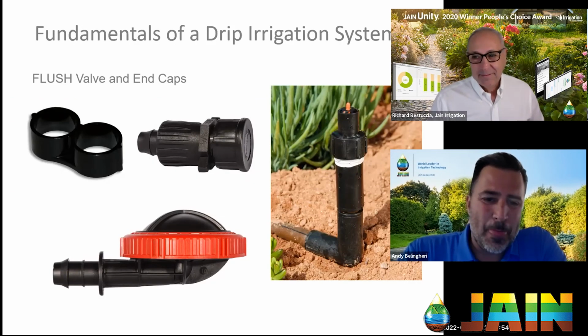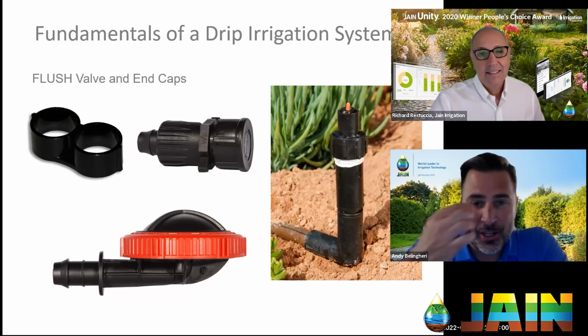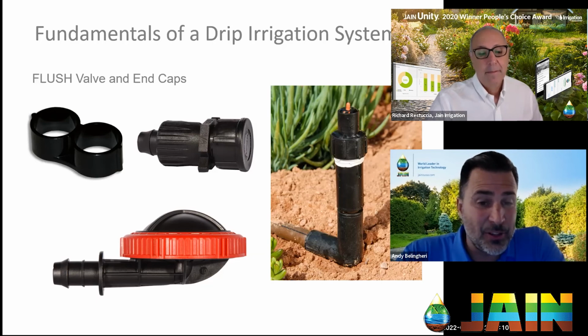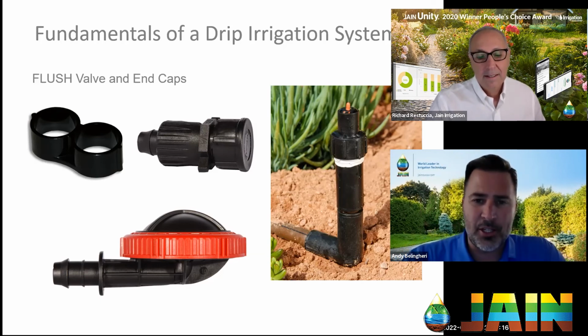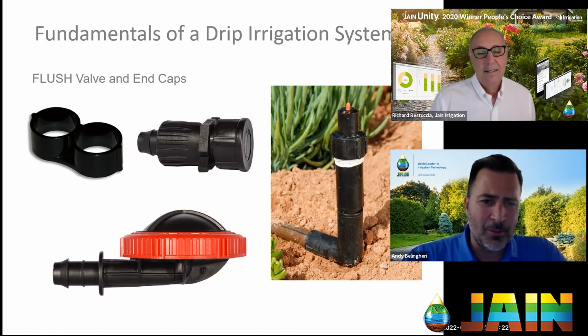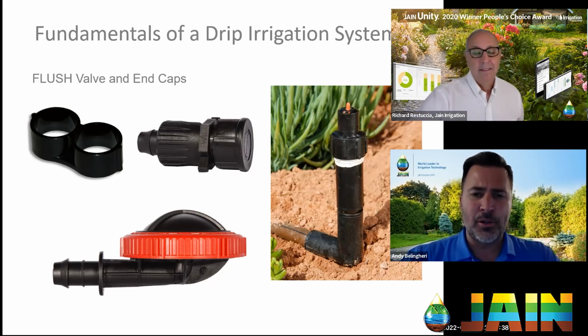Last thing, just closing thoughts here. There's a variety of different fittings out there. Of course, you see a Power-Loc fitting. I've been showing couplings and tees and elbows, but there are flush valves that have these fittings. There are end caps that have these different types of fittings. So it's not just as you're teeing off or bending a corner or connecting 2 pipes together. It's the end of the line. It's your air relief in the middle. These are all the places where you're connecting tubing to other types of hardware. At the beginning of the line, when you're connecting your tubing to your pressure regulator as well, you've got those fittings there as well. So just keep that in mind as you're considering your drip irrigation system.